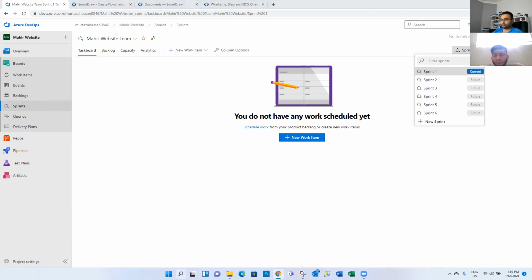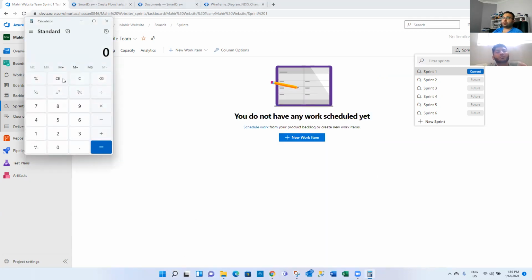So we go here, calculator. One developer is about 40 hours a week, full time, 8 hours a day. So 8 hours times 5 is 40 hours a week. Then we times that by 3 developers, we've got 120 hours a week. But one good thing to do: we give each developer 40 hours a week, but I say it's better off to give them 35 hours a week.